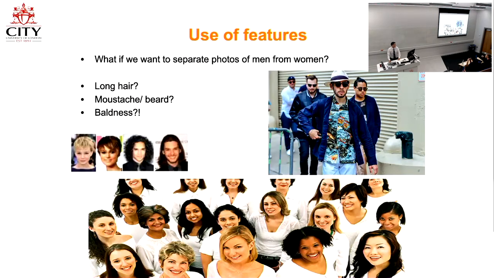Well, if you are going to separate photos of men from women, what would you look for? Long hair? Could be helpful, but not necessarily. We have men who have long hair, we have women who have short hair. Mustache and beard, most of the times. Baldness, almost most of the times, but these are not comprehensive. This could be like funny images people have made and so on.